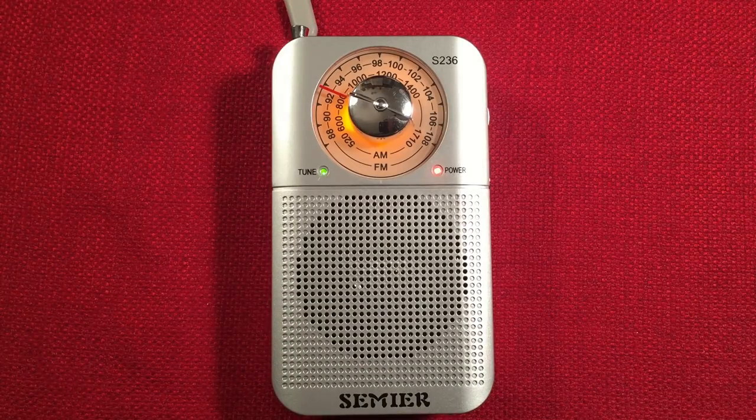I'm already going to final thoughts, but hey, why not? I'll have my little thoughts in here. It makes a cool gift, I think, because that lighted dial is really unique. I like that. Like I said, I think the Dream Sky does that too. Just switching off some stuff here so we can do our AM band scan.